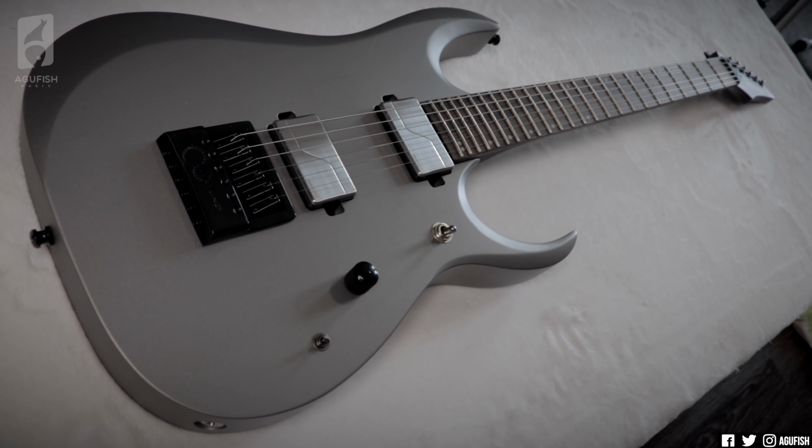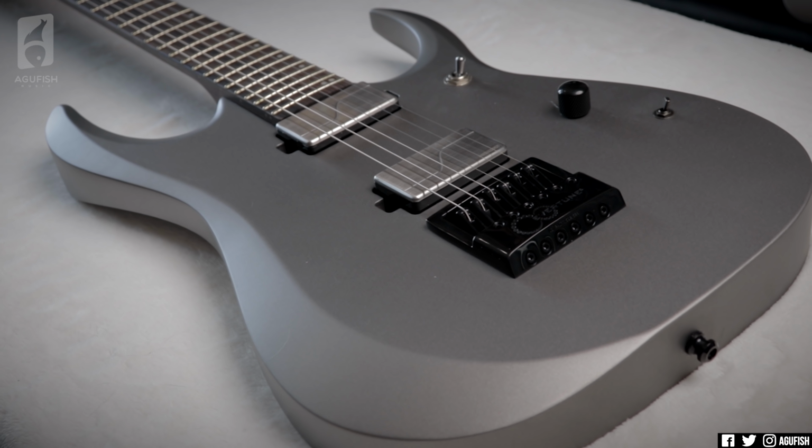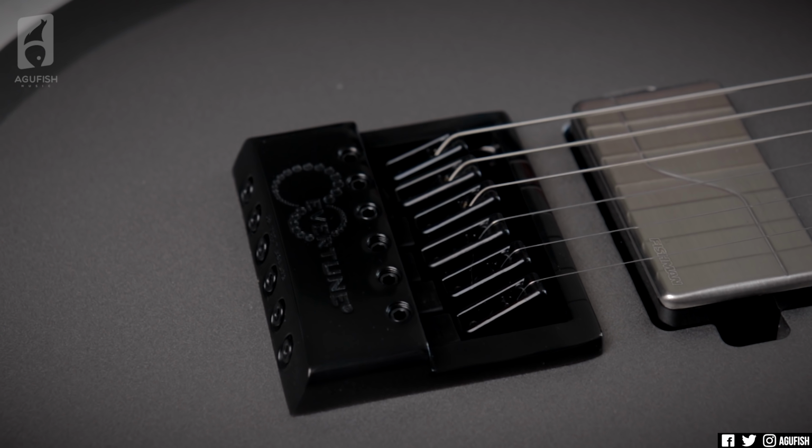Just a couple of final thoughts. First of all, the fact that this arrived in tune after being lost for a few weeks in winter, and I mean, you saw the state of that box. I believe that's what they call the FedEx special, and yet still arrived in tune. If that hasn't convinced you that the Evertune works, I do not know what will.